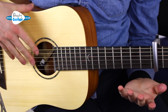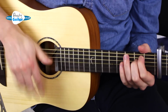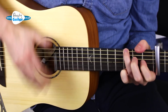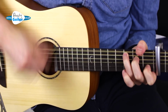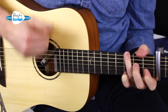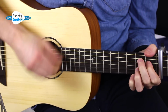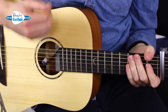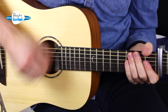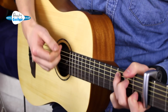Kind of for the chorusy bit, I guess. So strumming for this section, try and keep it as similar as possible to the main verse section. So to keep that similar, we're going for: down, down, down, down, down, down, down, down, down, da da dan, dan, da da dan, dan, da da da da dan, dan, da da. So let me show you from this angle to look a bit more at the strumming.